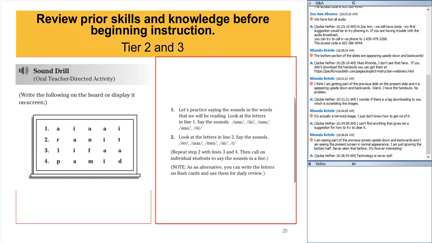Now, if they make an error, we will tell them what it is and have them repeat it. But we are going to ask it so that they have to retrieve it from their memory and thus have deeper neural pathways that lead to retention. So we have them say the sounds, and then we correct any errors that they've made. So this is just an example of how critical it is for all kids, but particularly for struggling students, that we have that foundation in place.